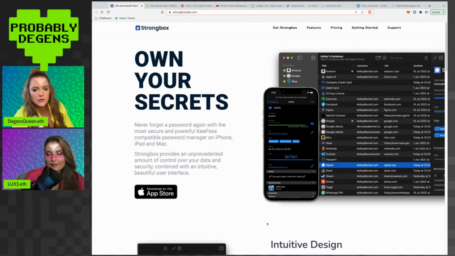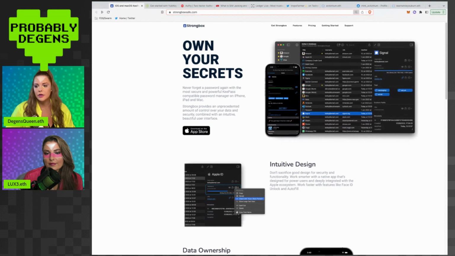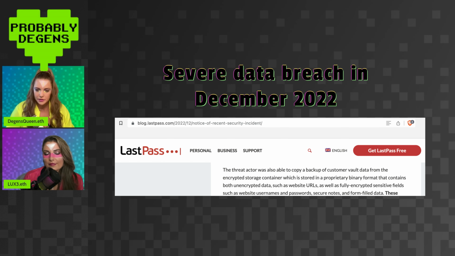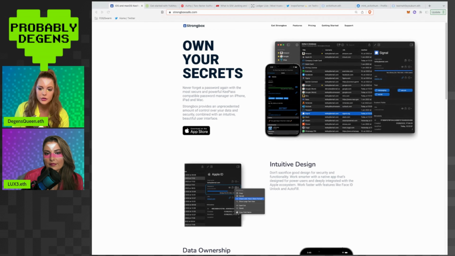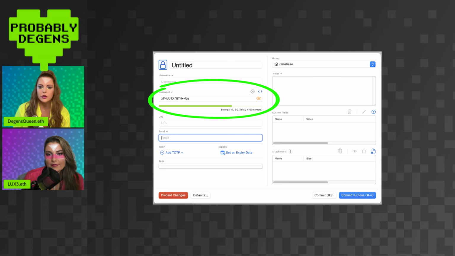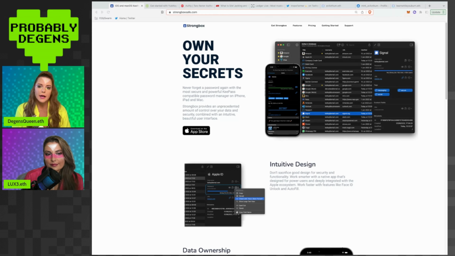It's just one that I wasn't as familiar with that I started to use after the whole LastPass debacle, and it seems to be pretty safe and secure. Another good reason to use a password manager is you can generate passwords in there. So you can generate super secure passwords, which you really want to do. And I would suggest upgrading to Pro, if they give you a Pro product.